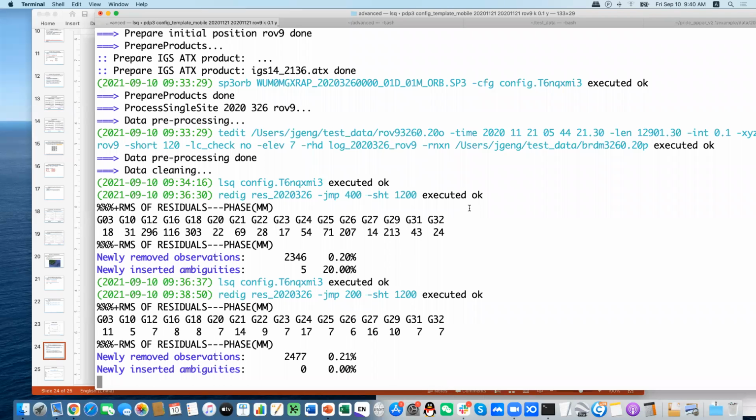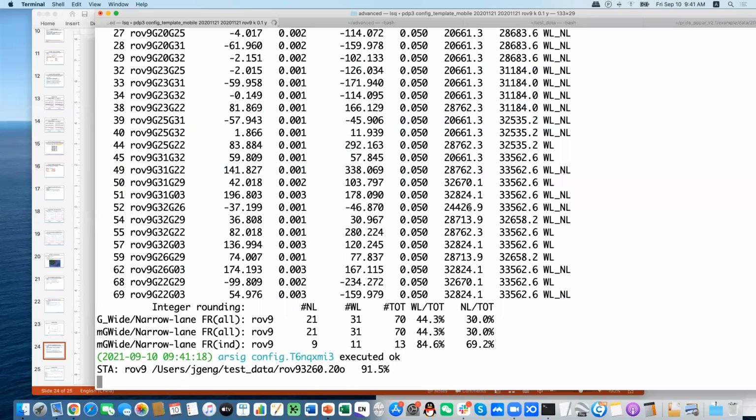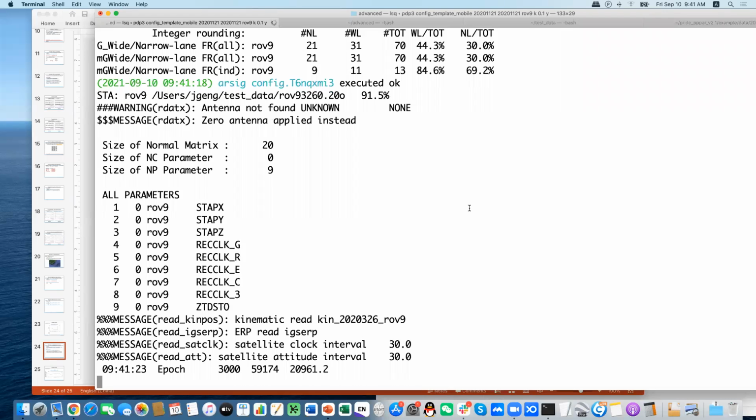Can I ask a question while we wait, if you don't mind? Yes, you can. Yeah, sorry, I wasn't sure. So for the IGS products, can we only use the combined ones, or is it possible to use GPS orbit and clock, BeiDou orbits and clocks, and Galileo separately, but at the same time?